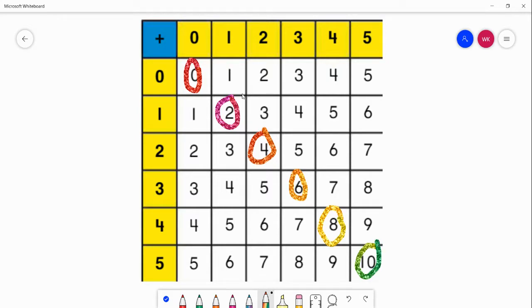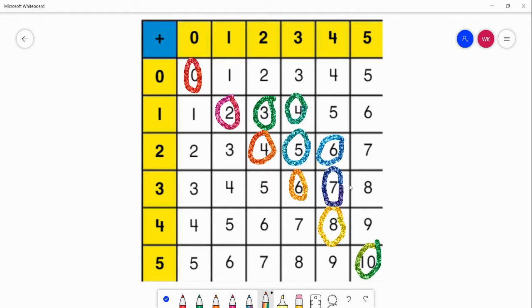You can also see near doubles facts on this, right? So if I did 1 plus 2, so you start here, 1 plus 2 equals 3. That's a near doubles fact. Or even 1 plus 3 equals 4. We can find another near doubles fact because we have 2 plus 2 equals 4. Let's go to 2 plus 3. 2 plus 3 equals 5. 2 plus 4 equals 6, and so on.